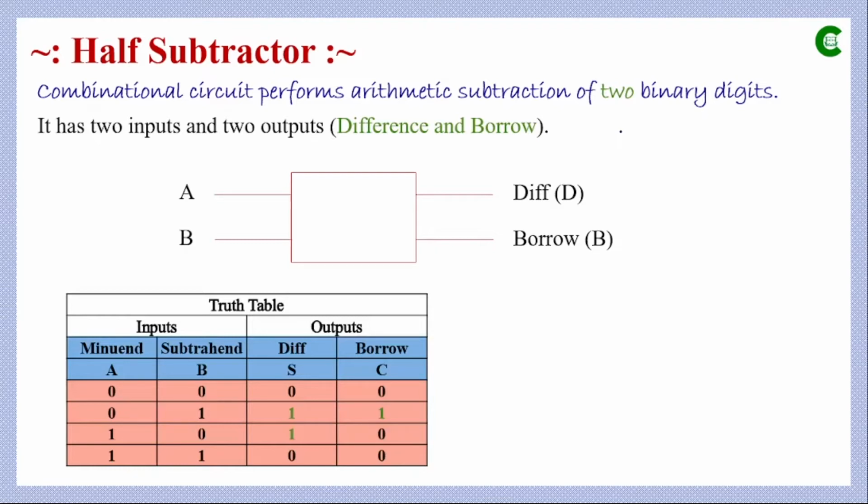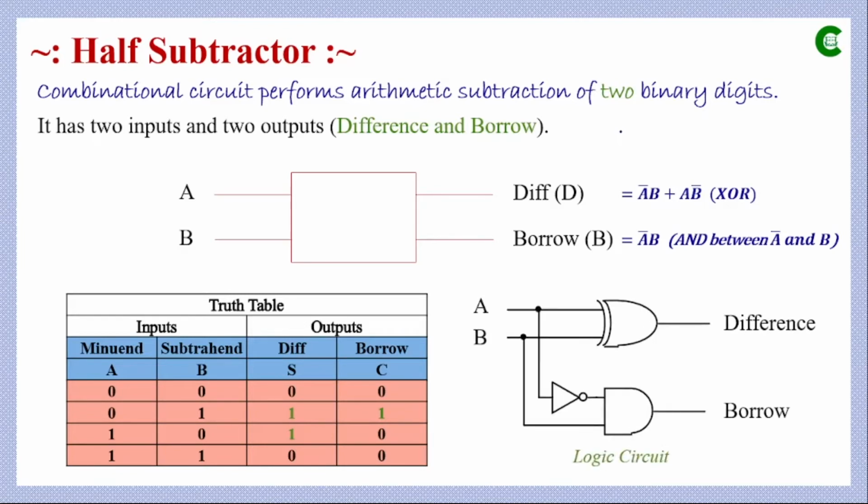This is the truth table for a half subtractor that we have already seen in one of our earlier classes. These are the logical expressions for difference and borrow. For difference, it is the same as a half adder, that is the XOR operation between the two inputs A and B. For borrow, it's slightly different: in case of a half adder, the carry was only the AND operation between A and B, but in case of borrow for a half subtractor, this is A complement B, or A bar B.